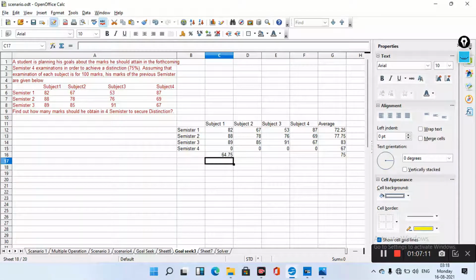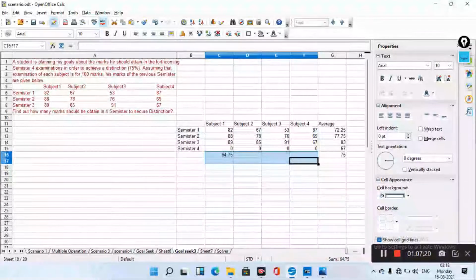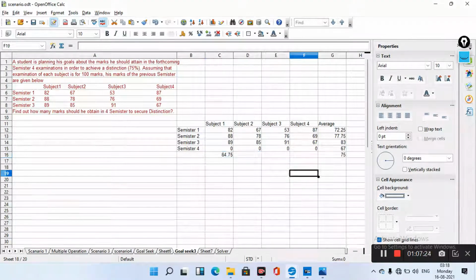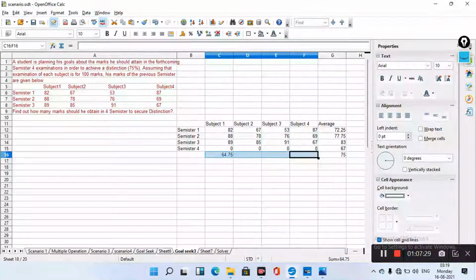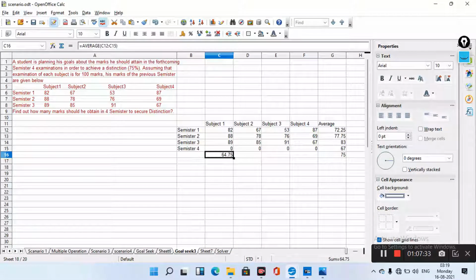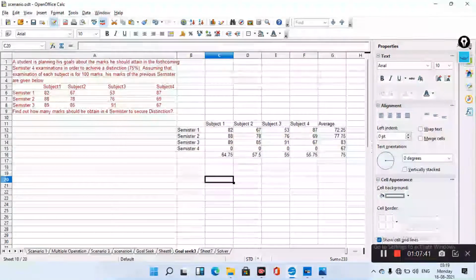You can find the average of this semester 1, and if we drag and drop, you can drag this 3 semesters, so that the average you can find out.